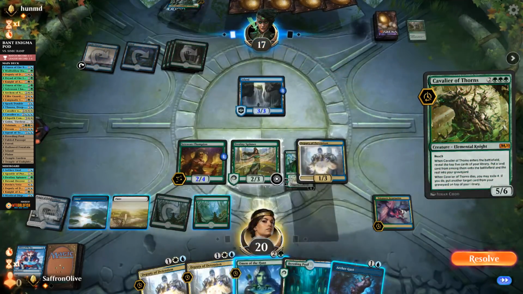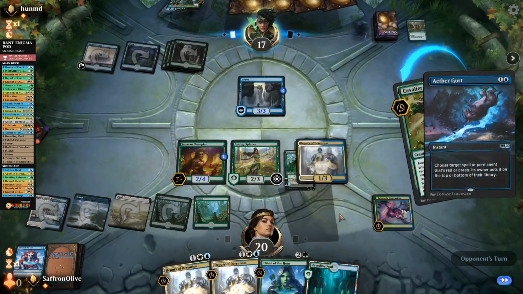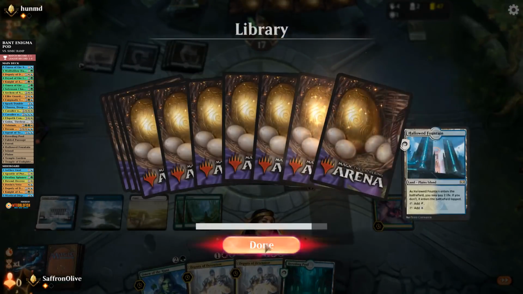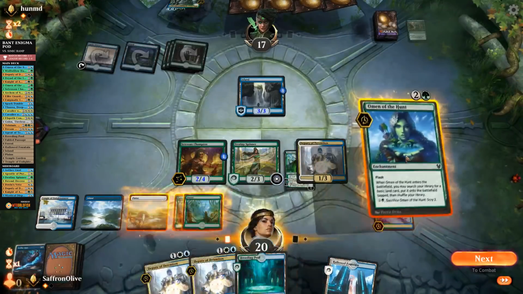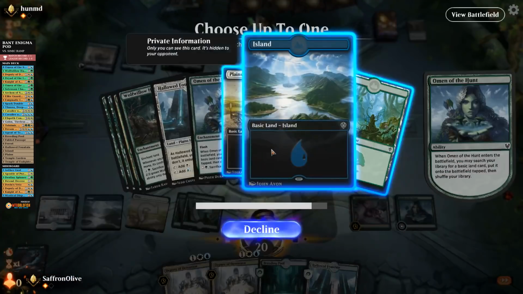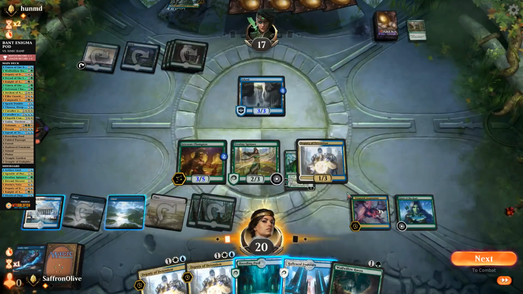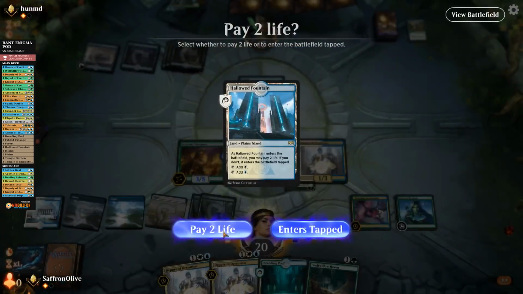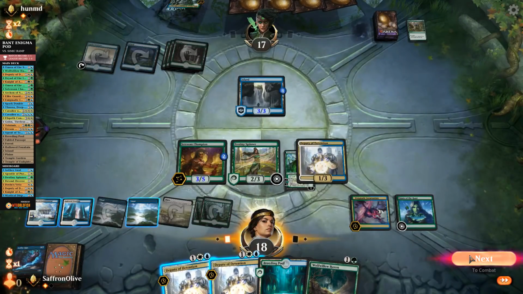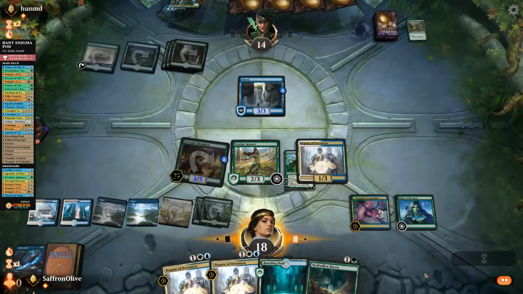Cavalier of Thorns. We will Ether Gust that. Opponent puts it to the bottom. Okay. So we get to Omen of the Hunt. Draw a card. Snake and Island. Hallowed Fountain. Untapped. Oh, that was not what I was trying to do. Oops. Well, go to combat. Get in with Citizen Champion.